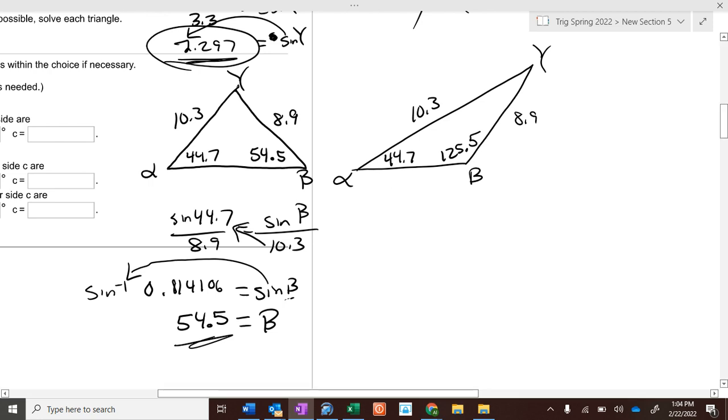It's ambiguous here. Now, so in this triangle, how many angles and how many sides do I have? 2 angles, 2 sides. Over here, how many angles and how many sides do I have? 2. So how can I find the third angle over here? 180 minus those two. Okay? So 180 minus 54.5 minus 44.7. And so you should get like 80.8. That was pretty good math. Almost stellar math there. All right. And then what's this angle up here?